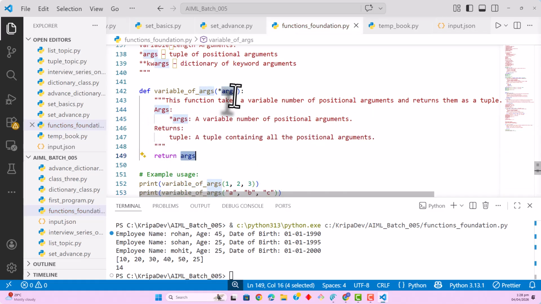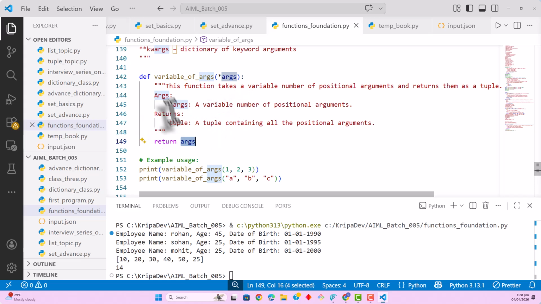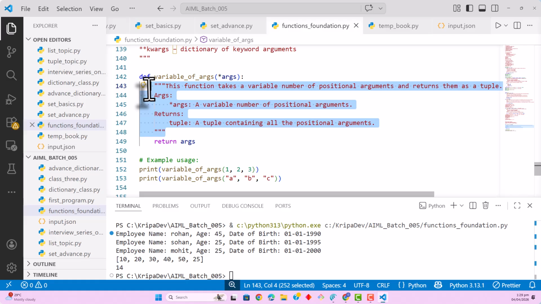I'll return the args. What happens is this function will take a variable number of positional arguments and return them as a tuple. So what we are returning here is a tuple containing all the positional arguments. This is a docstring for this.